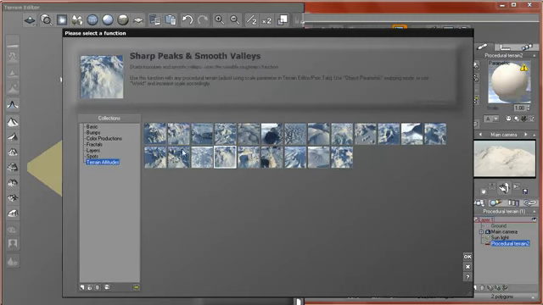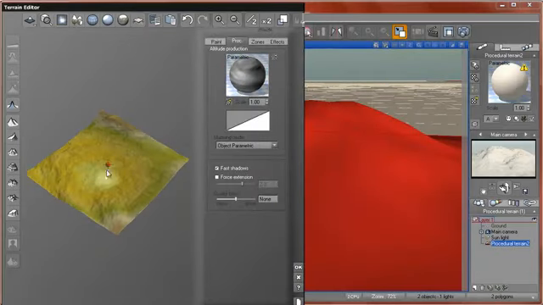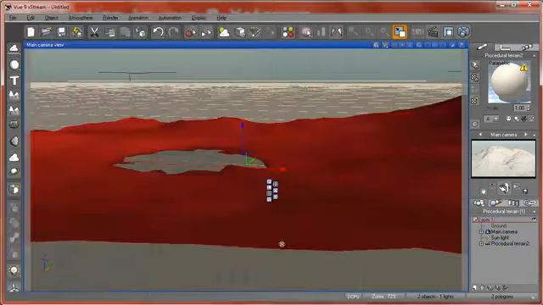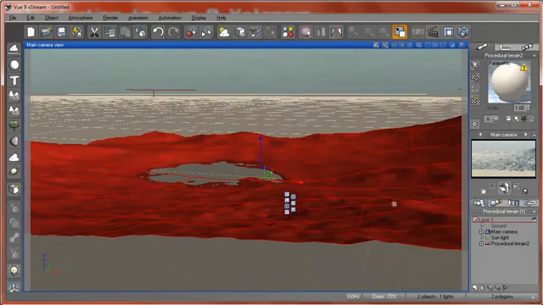Just by double clicking, I'm going to choose this one and double click, and it will automatically generate my terrain. And if I click OK, it will apply, and here I'm going to have my mountain, as you can see.